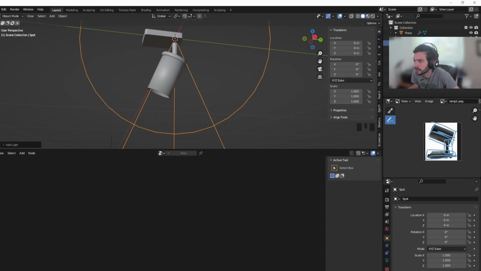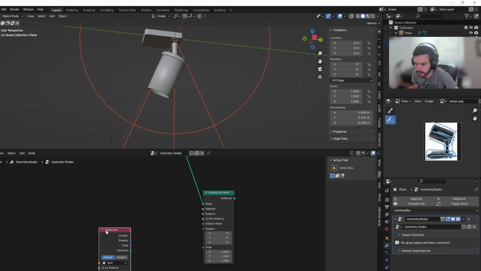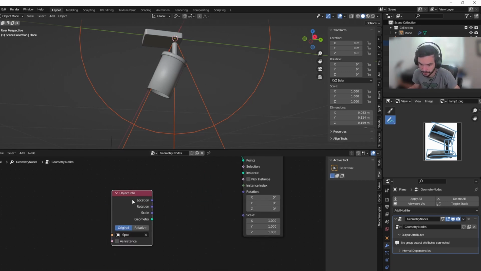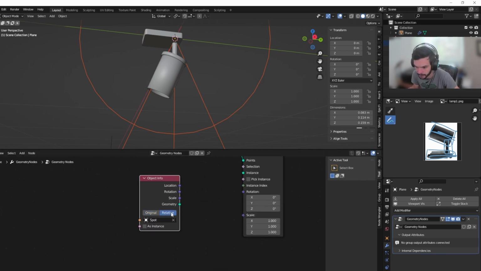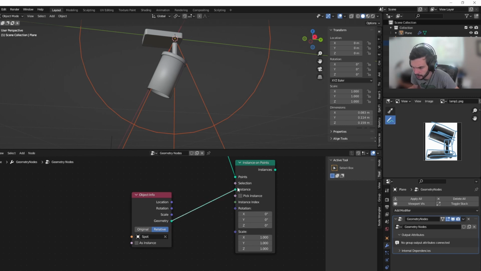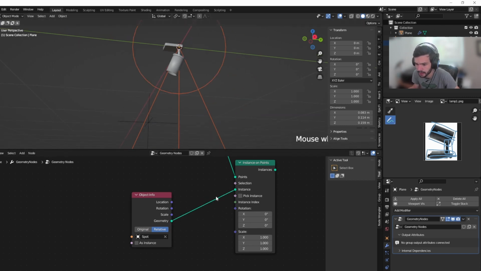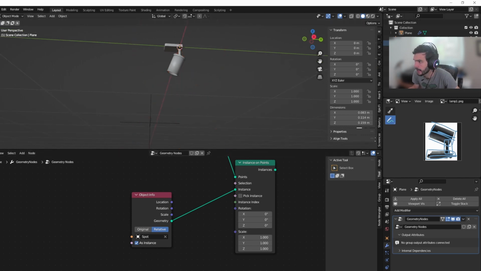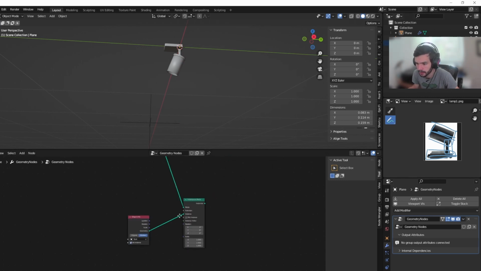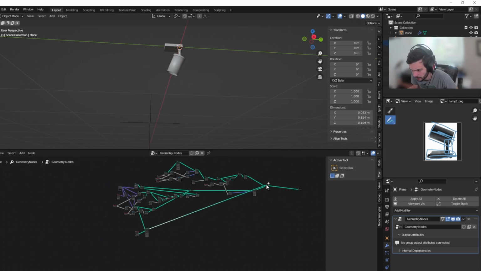we have our spotlight, and we can select our object for the spotlight. Also we can put it on relative. I think this is gonna be our instance as instance. We can hide this view.